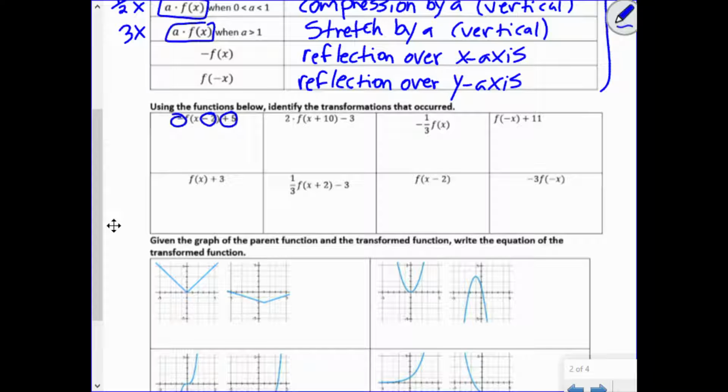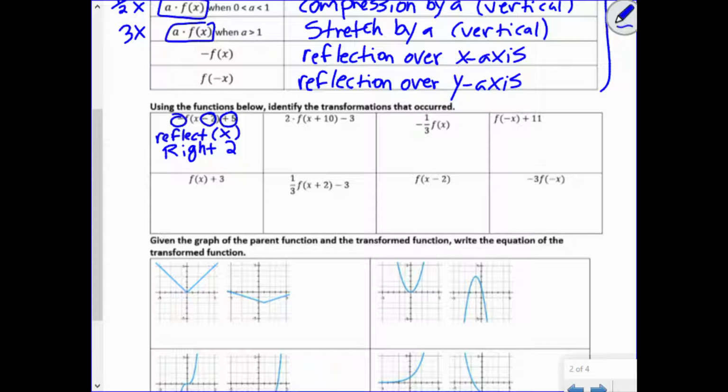What happens when you have this negative at the very front? It's a reflection over what? X. Abbreviation. So we're going to reflect over the x-axis if it's on the outside, at the very front. What does that -2 on the inside do? We're going to go to the right 2. When it's inside the parentheses, inside the function, you have to think the opposite. So when you see minus, instead of going left, you go to the right. You have to be careful with that.